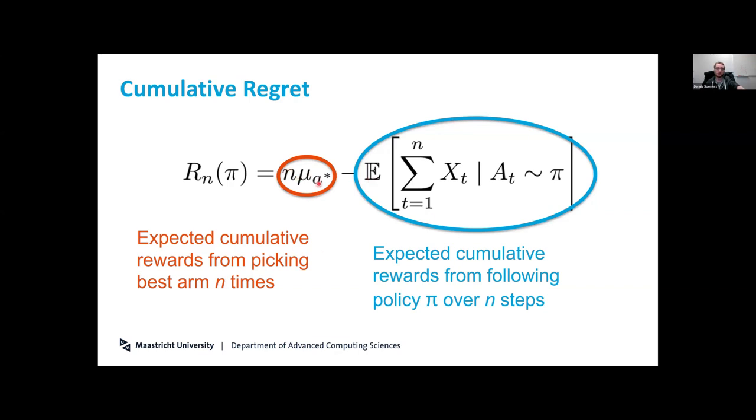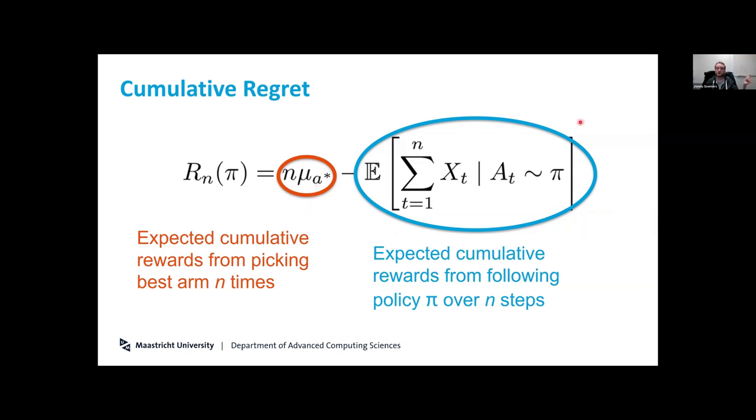The left-hand side is the expected cumulative reward from picking the best arm n times, so that's n times the expected reward from a single arm. This is the oracle idea: the best performance you could have if you knew what the rewards were for each of the arms. But in general, we don't. That's why we have an interesting search problem.